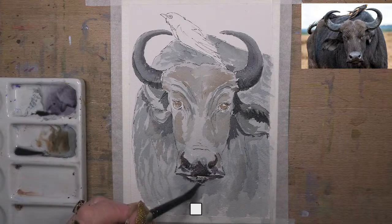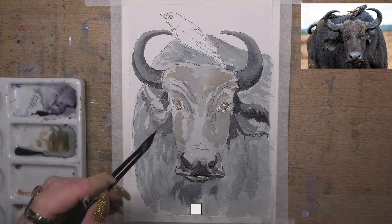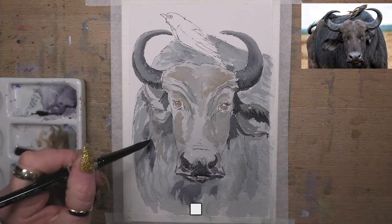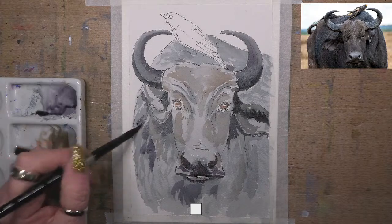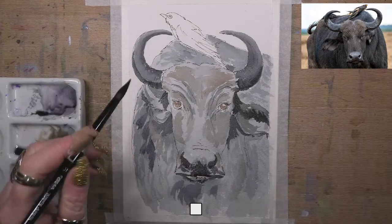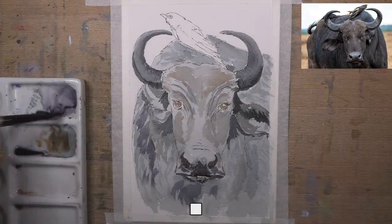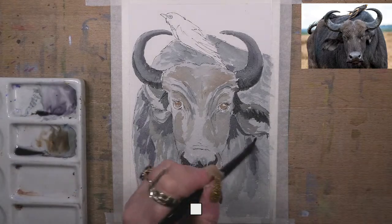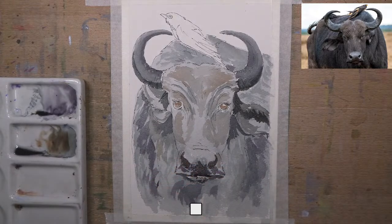And he's very dark under his chin, so I'll pop that down. And he's darker under this bit of his shoulder, so pop that in and around. Actually goes up beside his ear. So you can see I'm slowly getting different layers of tone and colour of his fur in. Leave the odd highlight area.